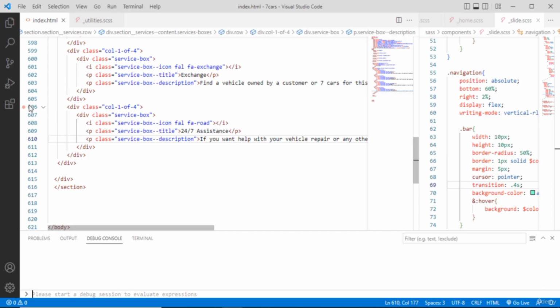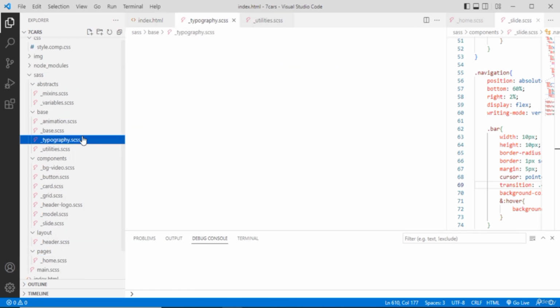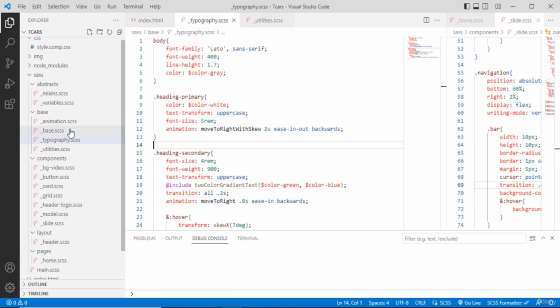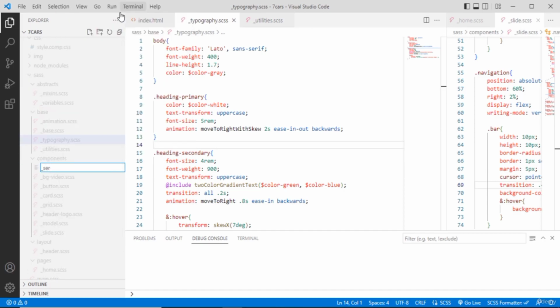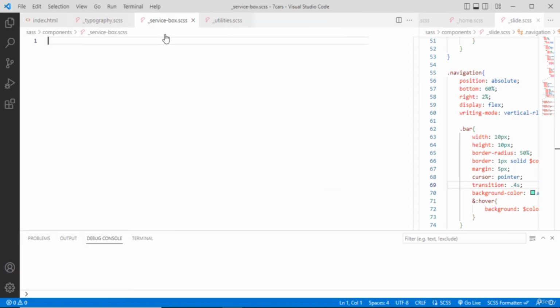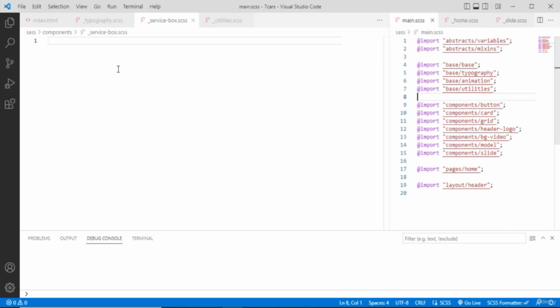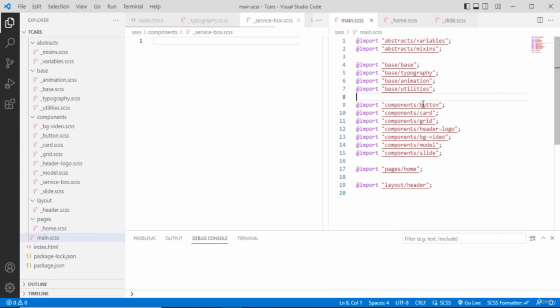So we can simply create our element, which is gonna be a service box. Later on you may reuse it if you feel necessary. So in components, I'm gonna create a service box CSS. Let's go to our main file and place our service box.